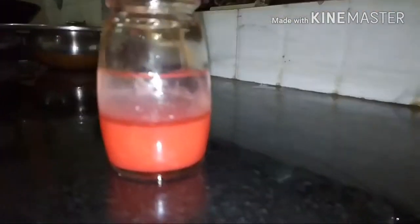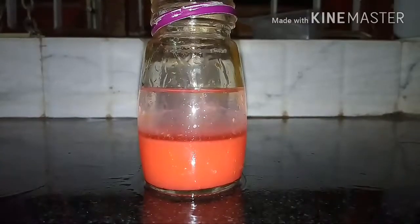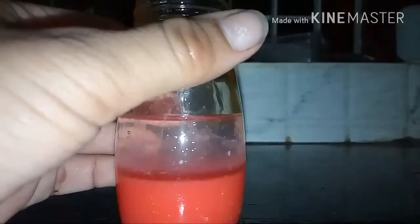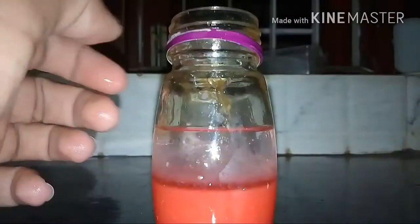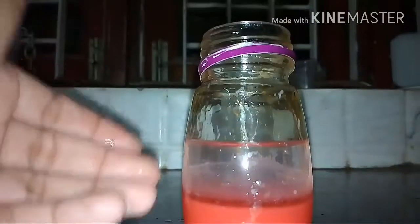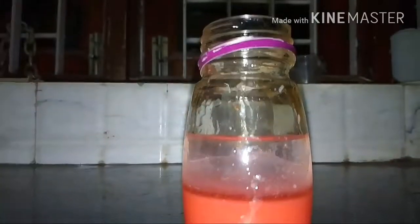This forms a web or chain, so it's easy for us to take it out just with the help of a toothpick. As you allow it to stand for more and more time, you'll eventually see more and more DNA precipitating out of it. Again, this experiment can be done with any living organism, but it's best with strawberries, so that's the reason why I'm doing it with strawberries.